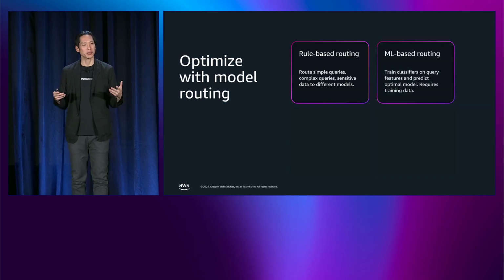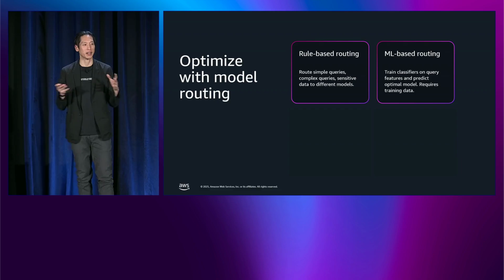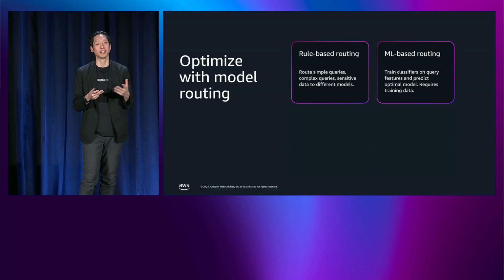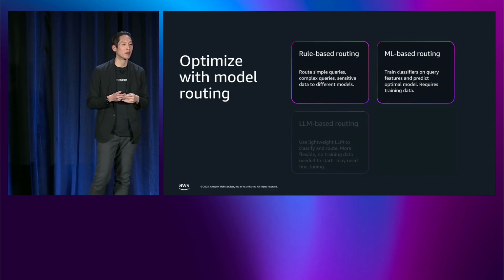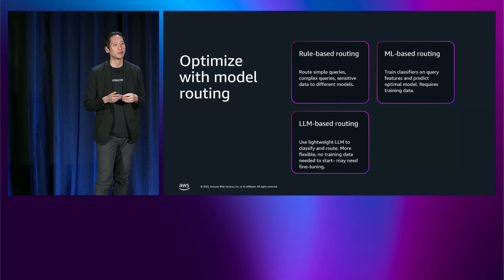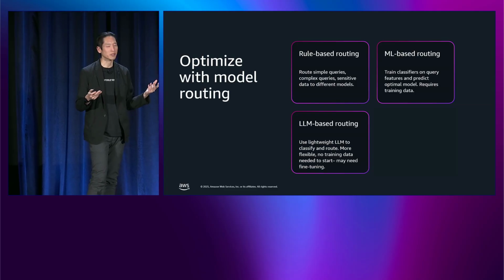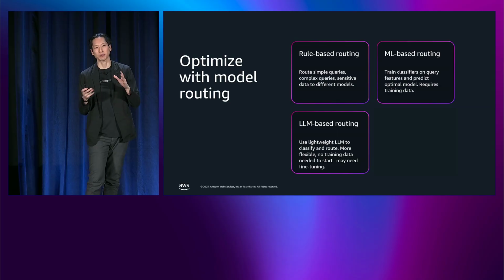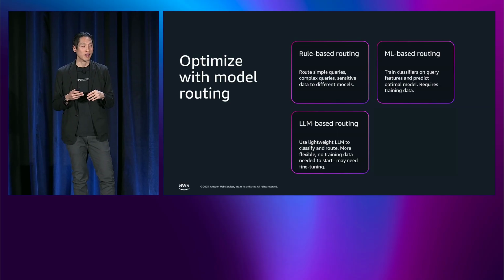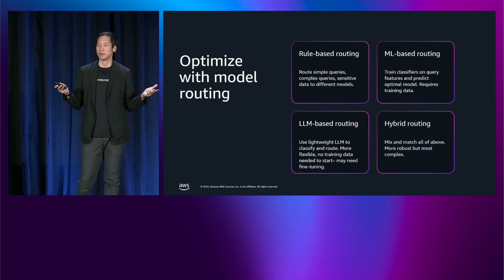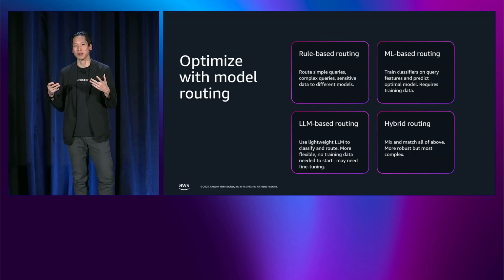So we can benefit from machine learning-based routing. Using classic machine learning, you can train classifiers around the data set that you have, and then route these incoming inference requests to the proper model. Of course, the challenge there is you need a training data set. So you can further benefit from using the LLMs themselves. The LLMs themselves can look at the incoming data and say, well, based on this, we think the profile matches, we should send it to what type of model? Light, medium, heavy. And then you can further fine-tune that as you get more data. Now, the best way, of course, is to combine all 3 of them. That gives you a very robust way to route these inference requests to the different models.